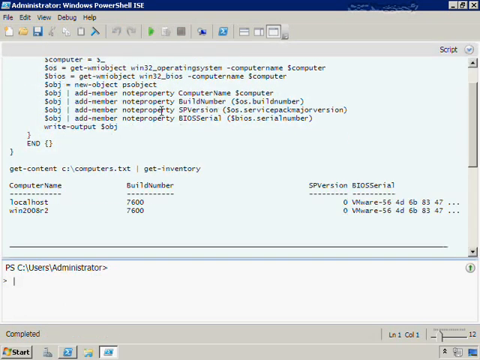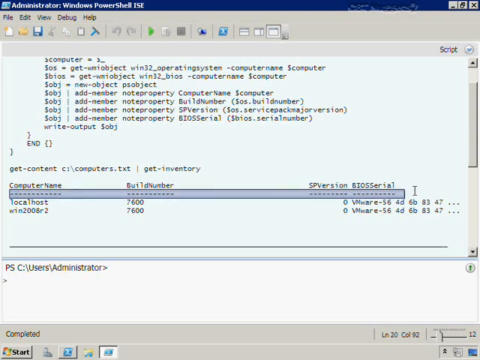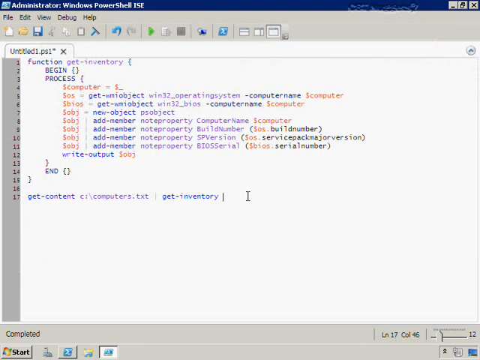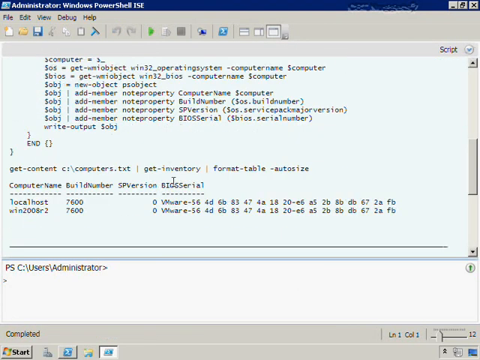So let's run that. And there it is. And you can see this time that I got nice formatted output. And that's because I gave PowerShell objects. And PowerShell already knows how to turn objects into a nice table with little lines and everything else to break things up. I could probably make the formatting a little bit nicer. Let's switch back over here to the script and tell it to Format-Table, which it was going to do anyway, but let's give it the AutoSize parameter. Run it again.